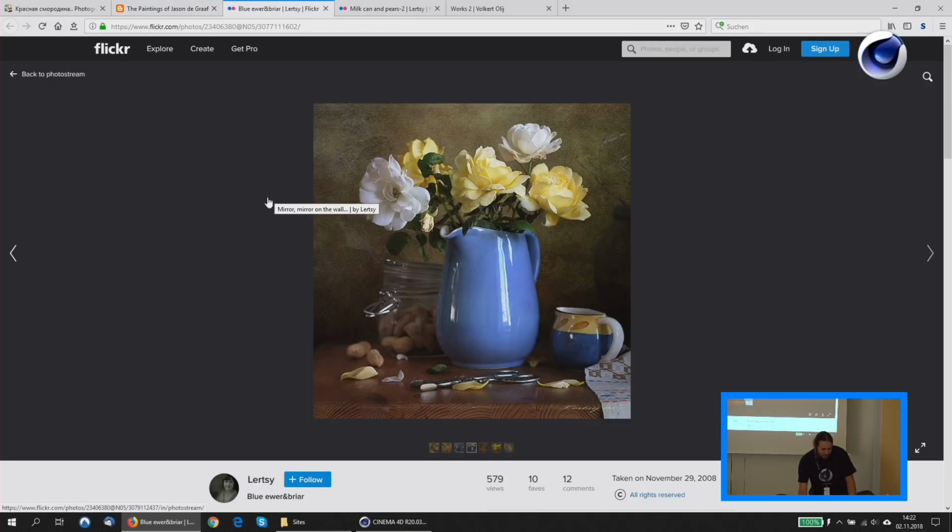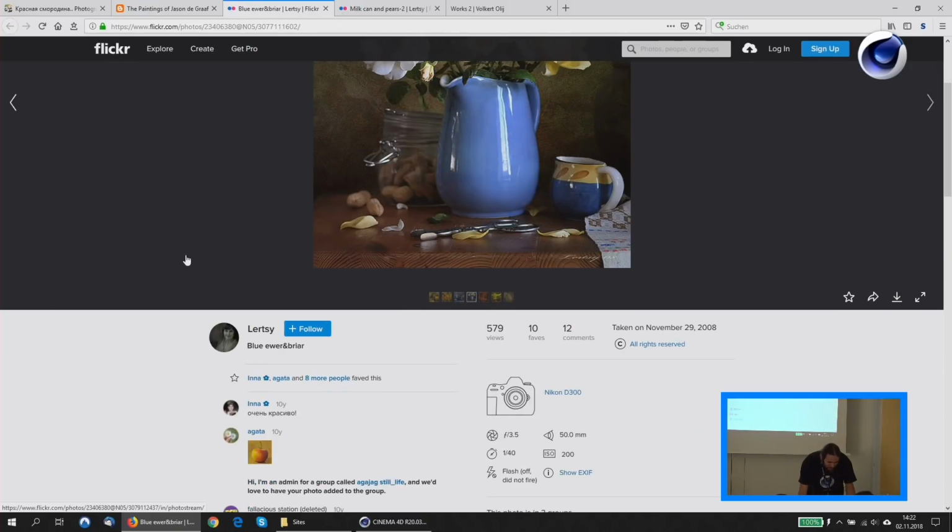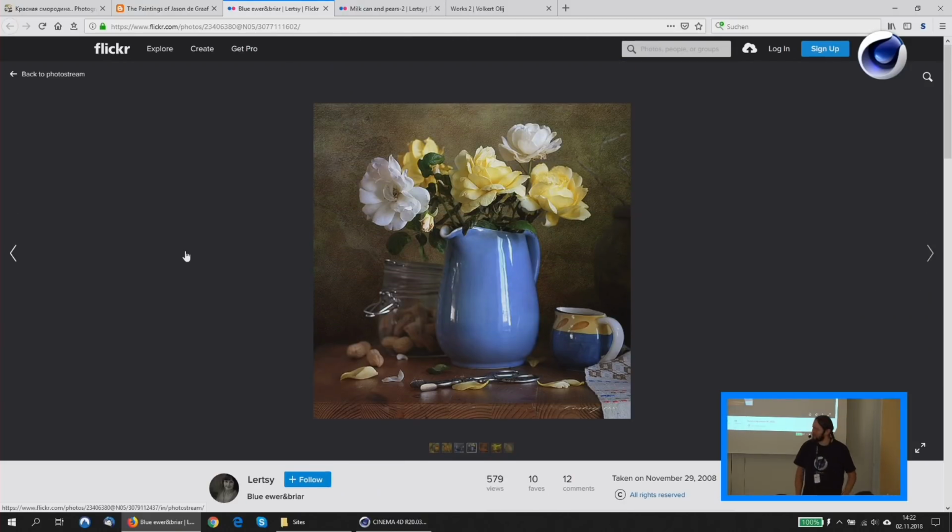Then we have, sorry, where's the name? Lertzi. There's no surname to that, but I oriented myself with that towards that vase I put on the right side of the still life.